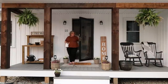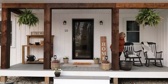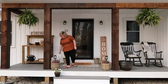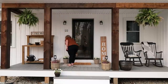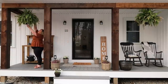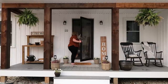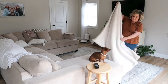So now we are moving outside onto my front porch. It has been very hot where I live. I'm in New England and it has been unseasonably hot. And I've just had to water my plants every single day. So I try to go out and water my outside plants every single evening. Just give them a little drink, sometimes a little more if they need it. And my porch actually doesn't look like this anymore. I just added a whole bunch of new flowers. And as you can see with my ferns in this shot right here, they were really getting sunburnt. And so I ended up moving them to my back porch where they are not getting pummeled by that afternoon sun anymore.